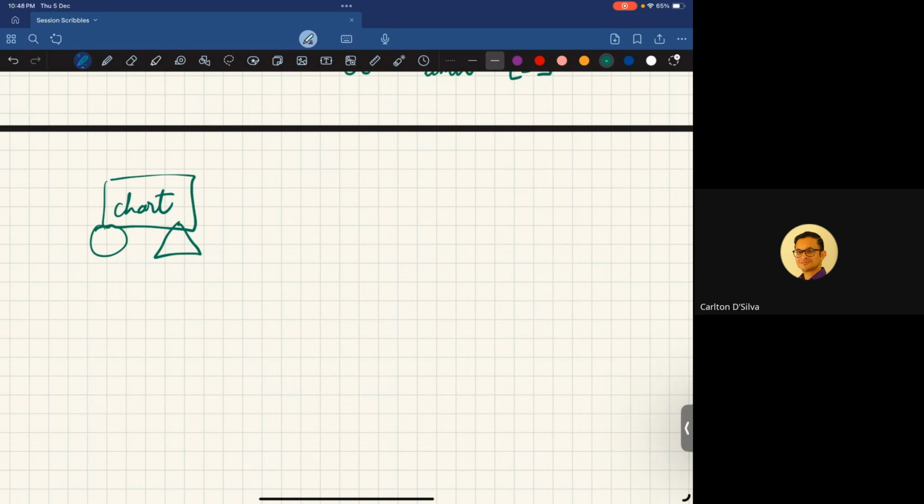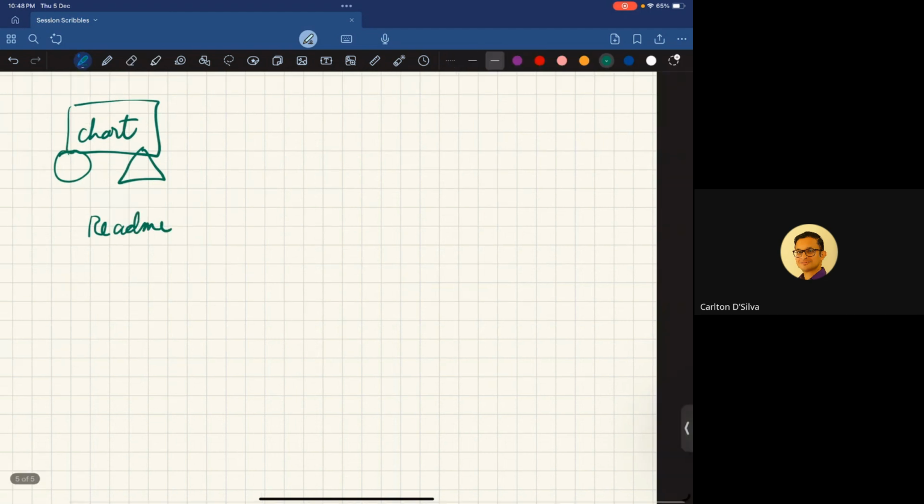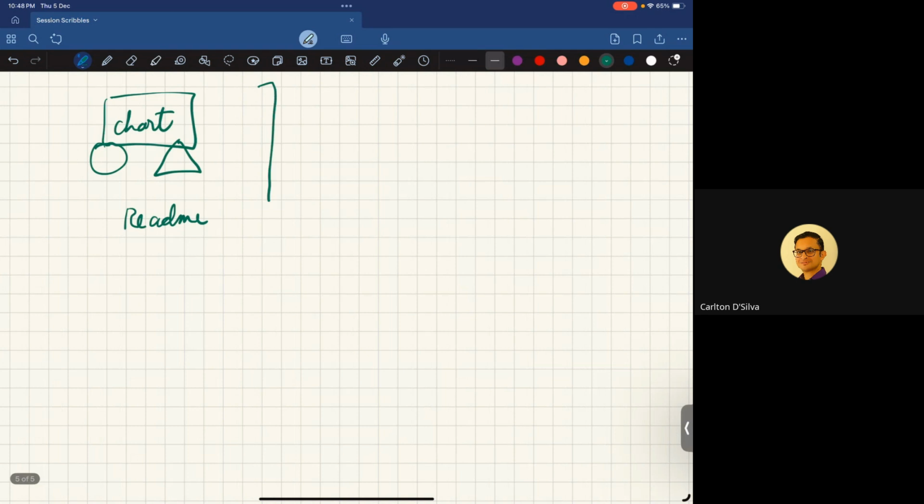And eventually, what you wanted to do is also give you a README. And then you get some overall analysis of your data set from it. So this is the workflow.